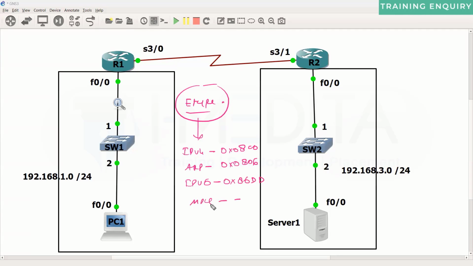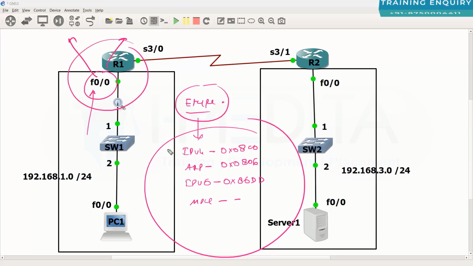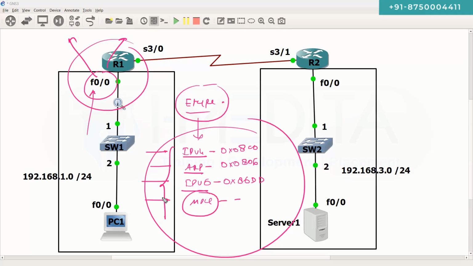Similar to that, other values exist as well, such as in the case of MPLS, where it could be different for unicast. These are just to tell the upper layers what is being encapsulated. When the packet is received by the device, it must know where to forward the packet, so these are predefined values that you have to memorize. At least you should memorize IPv4, ARP, and IPv6 for the moment. Later on, when we talk about MPLS or other technologies, these values will be different.